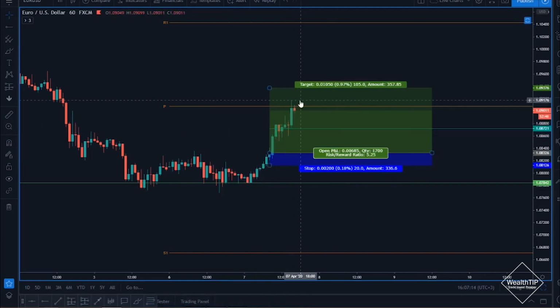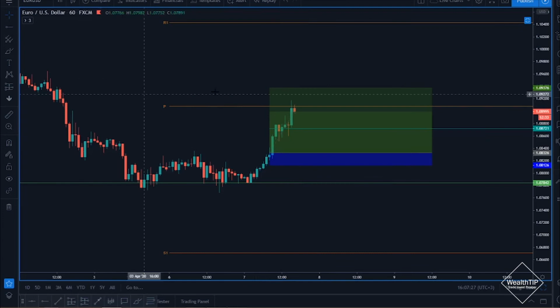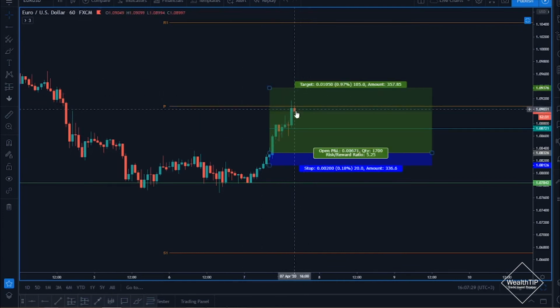I'm at this region over here. So if we have a deep enough pullback, and if the market does in fact decide that it wants to move further up, then that's going to be the case. So either way, we close the day off on a relatively good profit. But for now, I'm just going to go ahead and press pause, and we're going to wait and see how this setup continues.